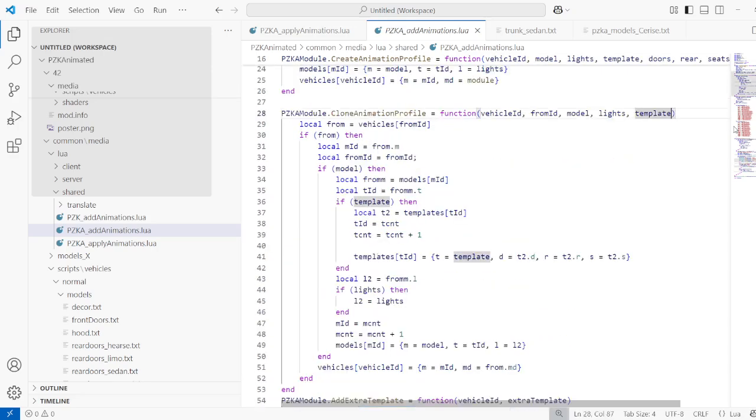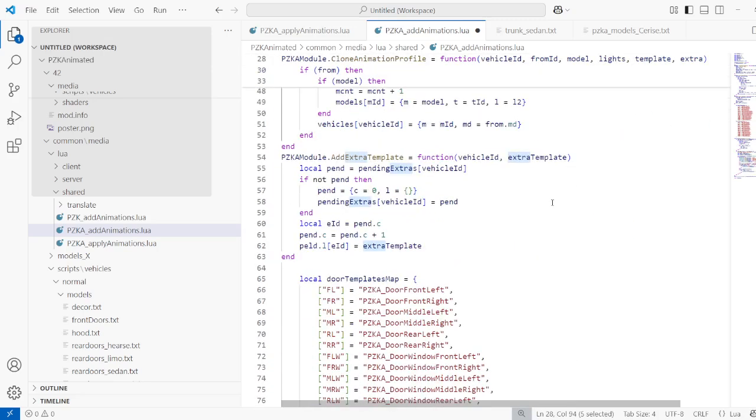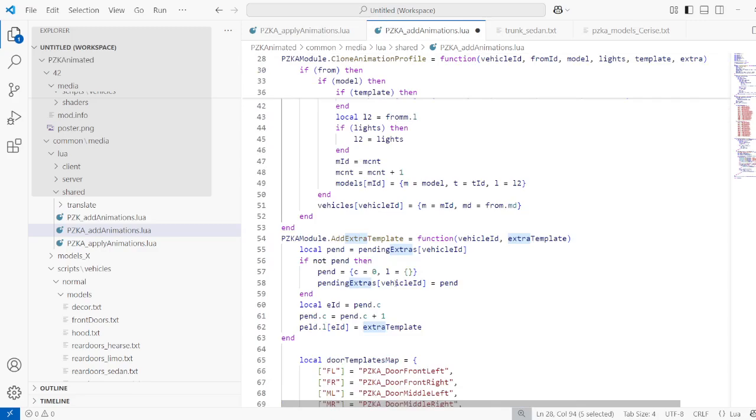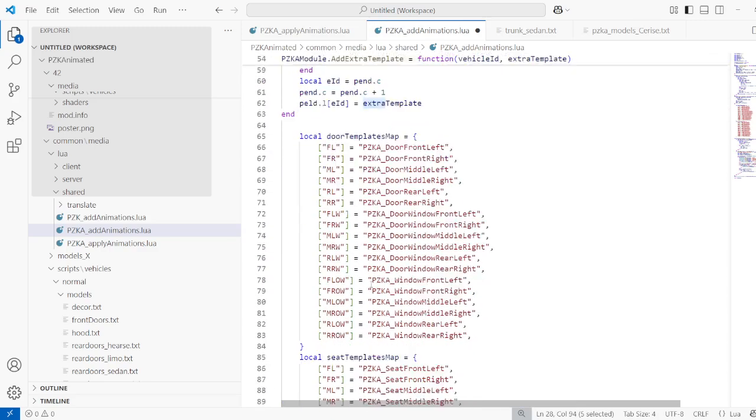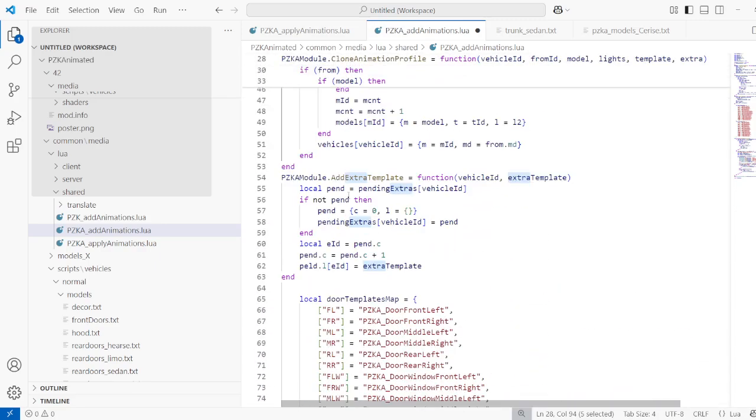Okay, so here with this clone animation profile and with create animation profile, I want to add this extra bit here. That's right.